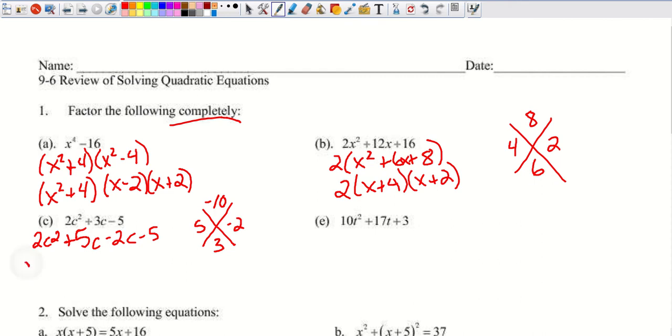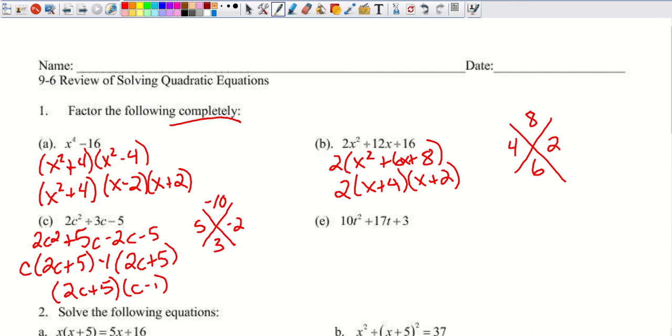So the GCF of the first two terms is just c, and there's 2c plus 5 left over. Remember, the minus sign stays. There's nothing in common between 2c and 5, so we're taking a negative 1 out. And then we have a 2c plus 5 left over. So you can see what's in the parentheses is the same. And then our answers are the inside guys, which is the 2c plus 5. Okay. And our outside guys, which is the c minus 1. And that is factored completely.